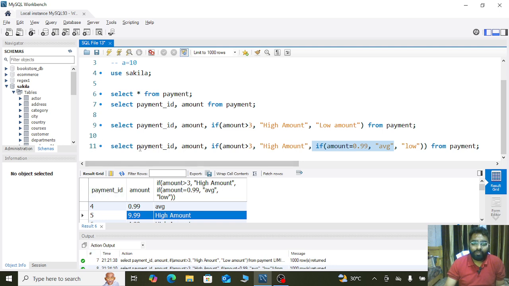Okay, so I hope you understand properly what the use of if else is. I will suggest that rather than going with this if else, the better way is to go with the case statement, or you can say case expression, not a statement, case expression. Case expression is again the same kind of approach that we have used here, but rather than going with simple if else, we will be going with case, which is more readable, more reliable in terms of SQL. So we will be focusing on the case statement in the upcoming session.